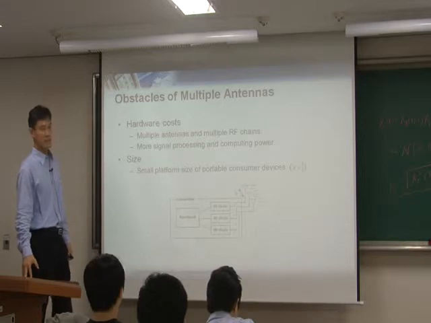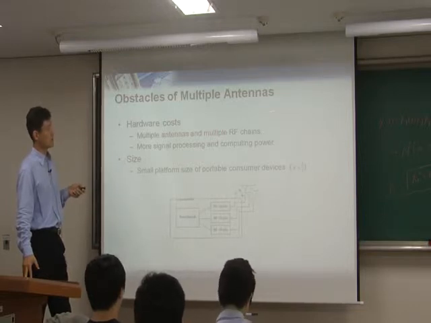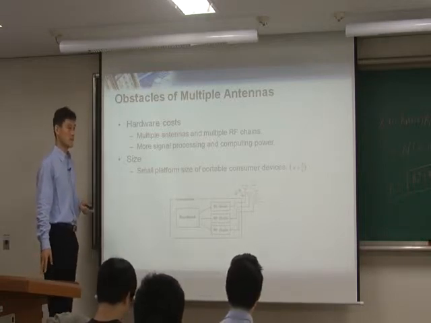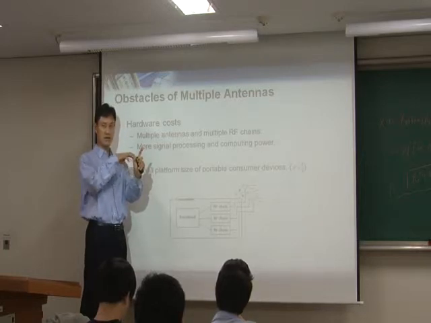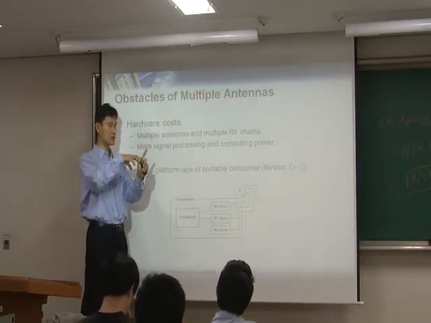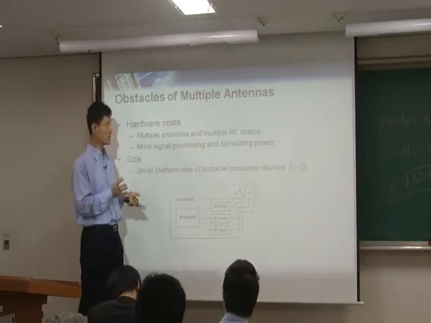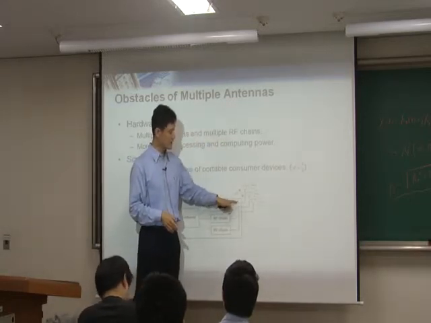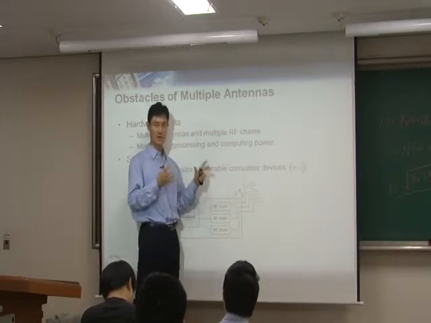Some obstacles, some of the limitations of MIMO. Of course, you have multiple antennas. Sometimes you have multiple RF chains. What is an RF chain? When you have an antenna, you should have some RF components, some RF devices, some mixers, and all the RF hardware. All those things are called an RF chain. So when you have multiple antennas, you are adding a bunch of hardware, not just the antenna but other hardware also. So some of the RF chain.